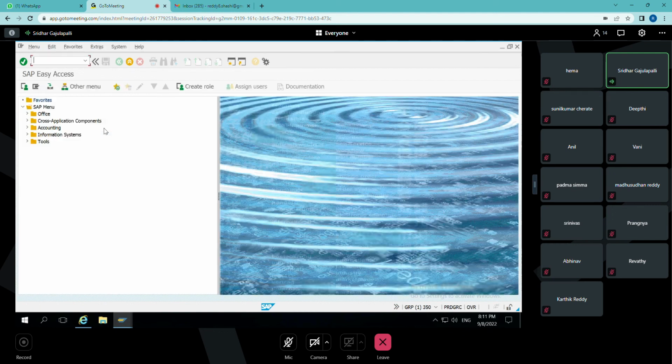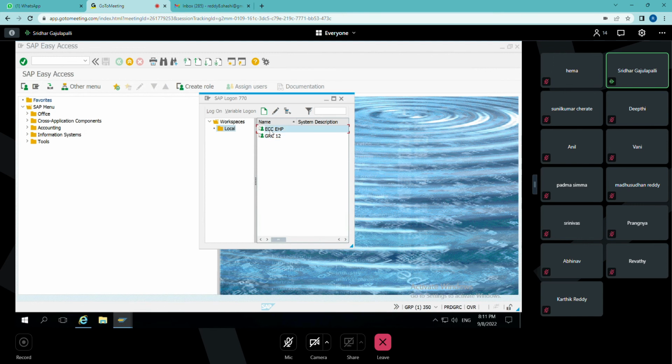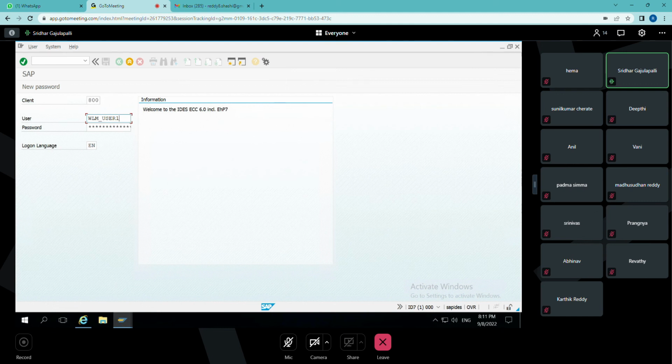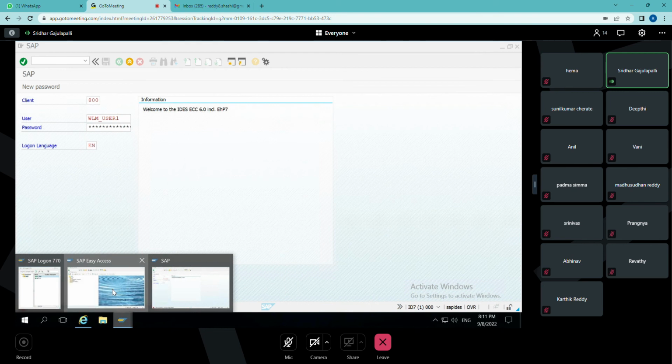So I'm logging into ECC with the user ID WLM underscore user1. Okay, I need to reset the password.